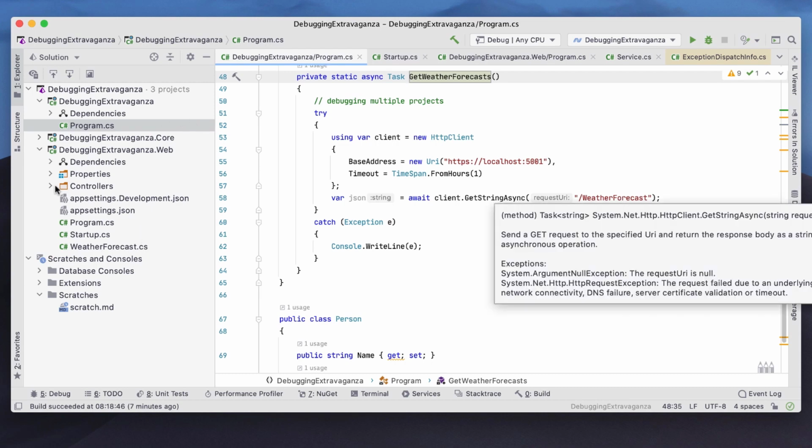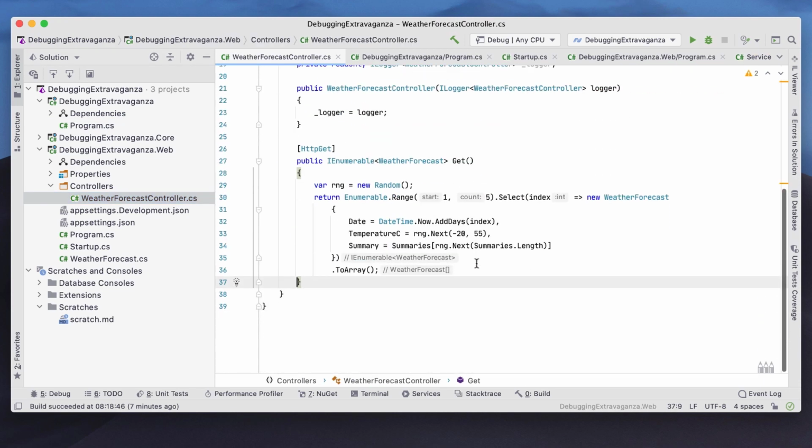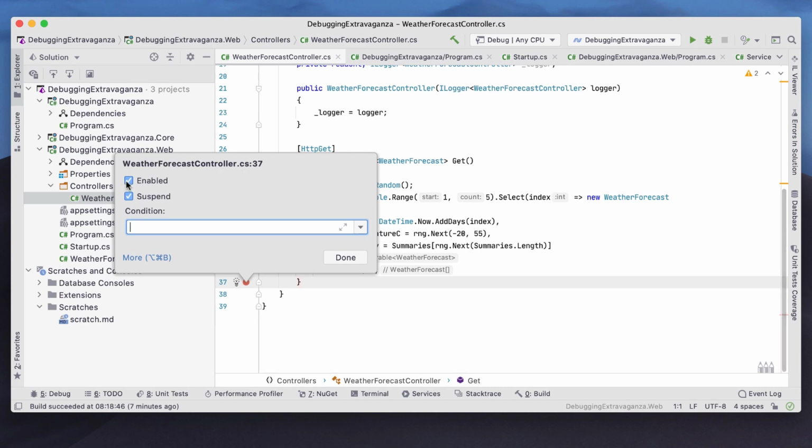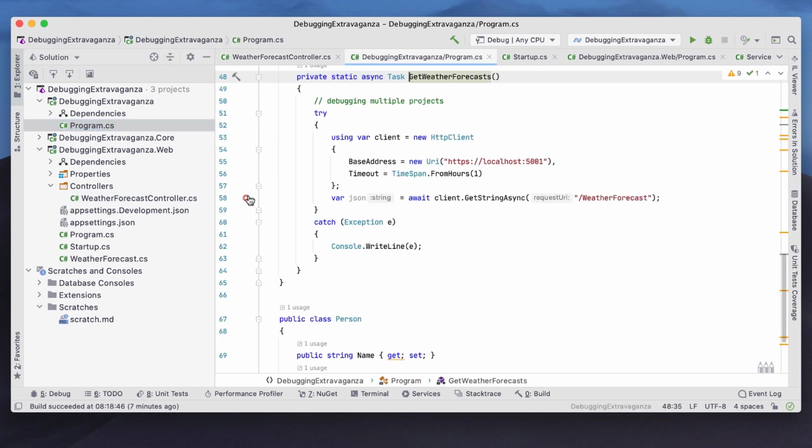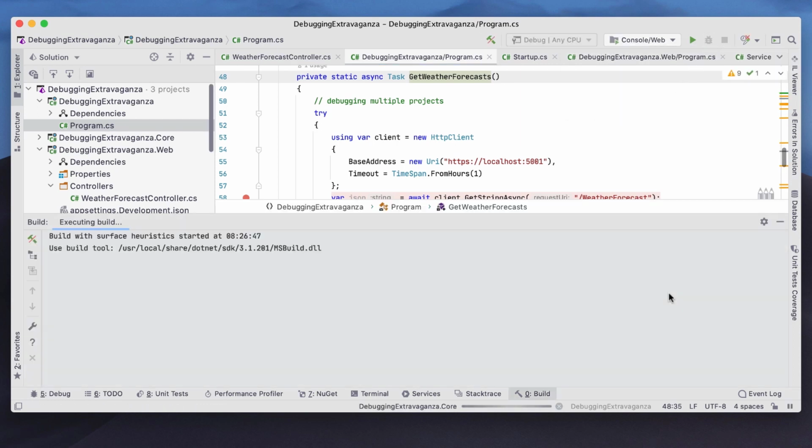Okay, so let's go into our controller. I'm going to set a breakpoint here, but I'm actually going to first disable it. The reason for that is when this web project launches, it automatically hits this endpoint because that's the root endpoint. I'm going to put a breakpoint here, and only after this line is executed will we see ourselves hitting that breakpoint. So I come up here, I'll select our compound project, and I'll just run it.